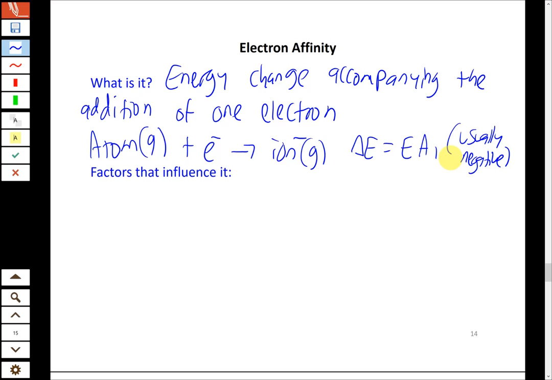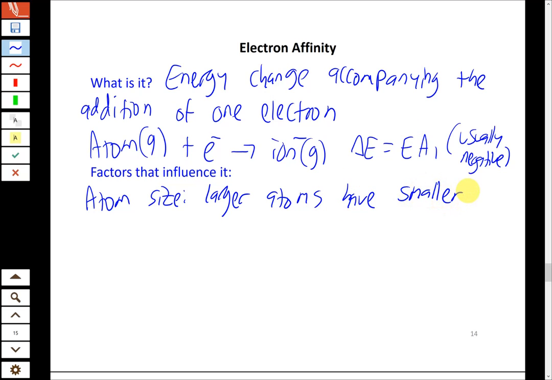So when we say that something has a higher electron affinity, we mean that it has a more negative electron affinity. The magnitude of that number is what we're talking about with electron affinity. So how big in magnitude this number is, is how we would define the size of the electron affinity. The factors that influence it are sort of the same as what influences the ionization energy. The size of the atom. Larger atoms have smaller electron affinity because the electrons that you'd be putting in are further away, so they have a smaller attraction to the nucleus, so that releases less energy when you add them.